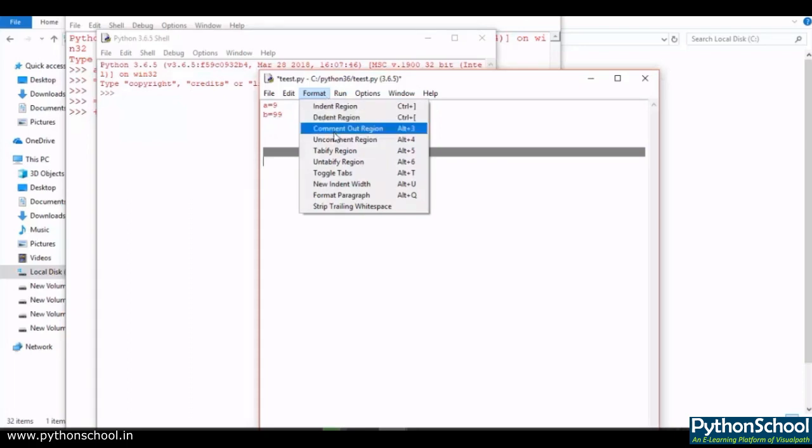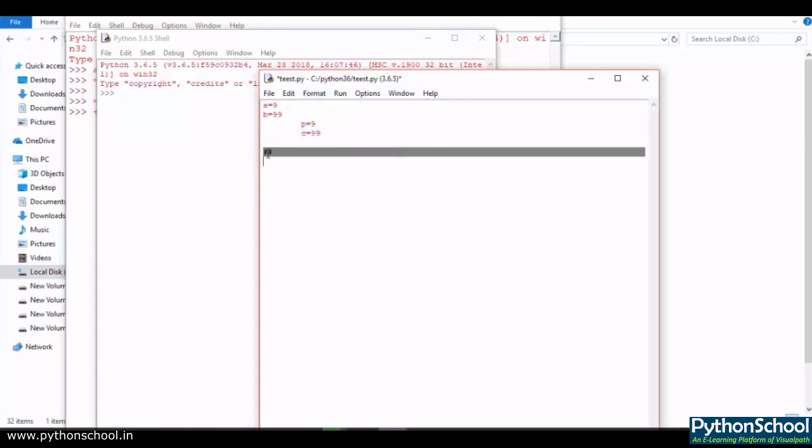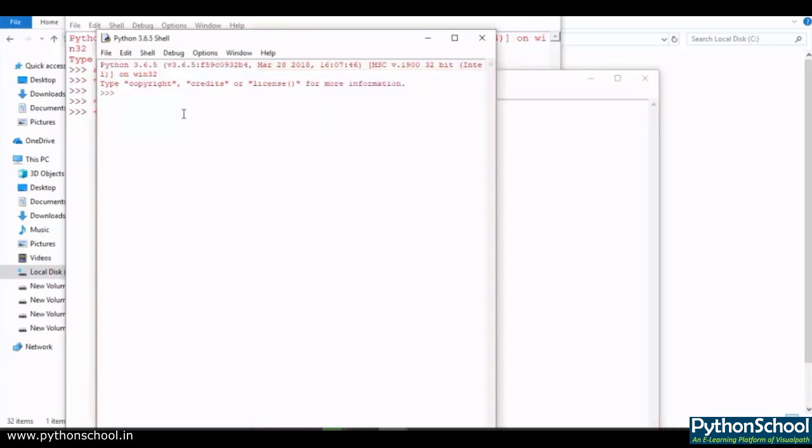Then comment out region. In Python, how many ways can you comment? There are 3 ways. Using hash you can comment, for example I will type this: hello. If you type this, it is a comment. If you use single quotes also, it is a comment.